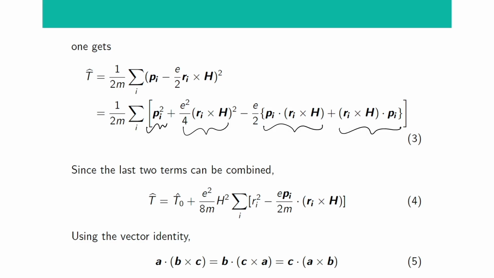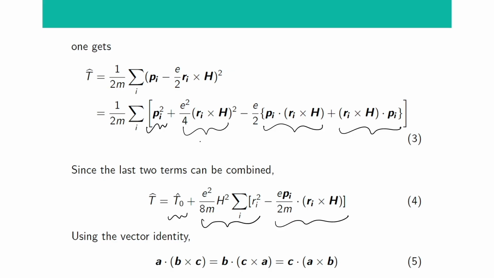Okay. So, now you see that we can choose actually a gauge in which we can combine these two terms and really can write it like a single term, and that gauge is divergence of A equal to 0. So, you may actually want to work out this term, which is not difficult. And what we have finally is this T0, which is nothing but p_i square over 2m, which is the kinetic energy of the electrons without the magnetic field.